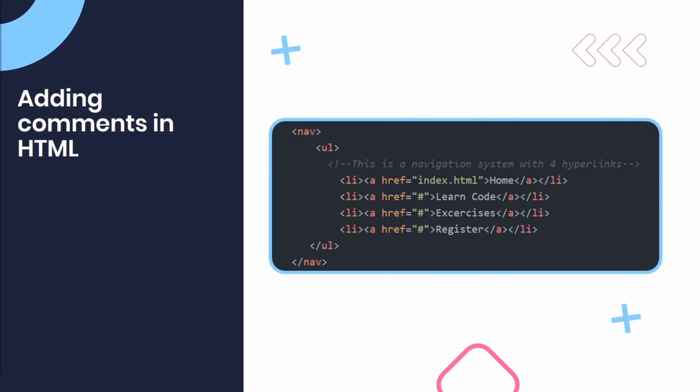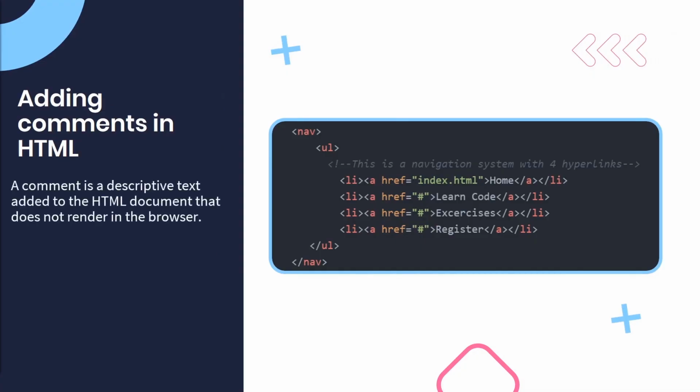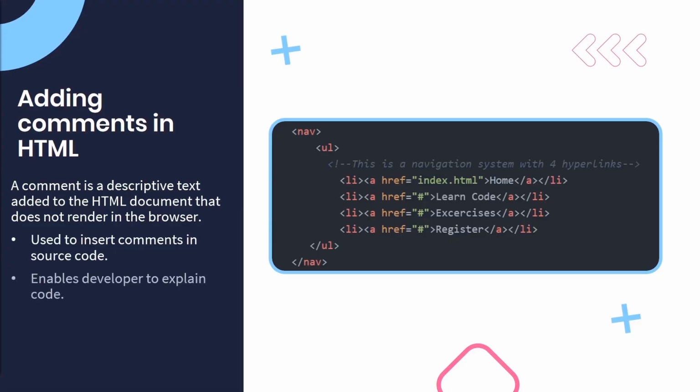Now, with that being said, if you have experience with most programming languages, you know that adding comments in your code is extremely important. We add a comment as a descriptive piece of text to our code. Keep in mind, comments don't render in the front end like the rest of your code will. Adding a comment is essentially used to describe what you are trying to achieve with your code, okay? Therefore, it does not render in the client or the browser. This is quite important because we can add comments into our source code, especially if we want to explain what it is that we're trying to achieve with our code.